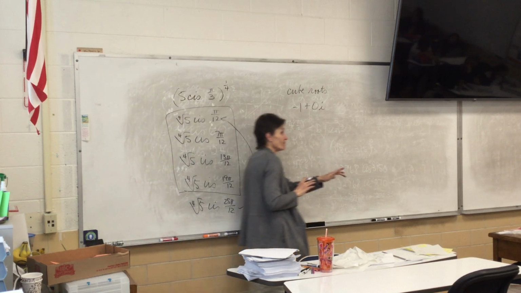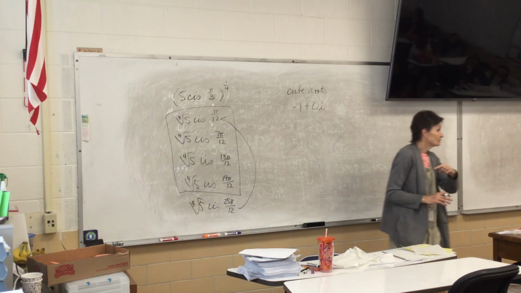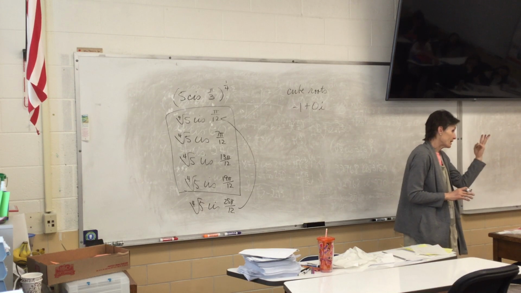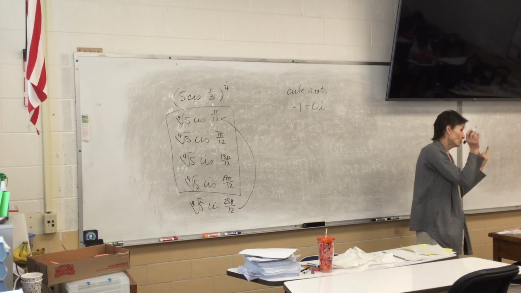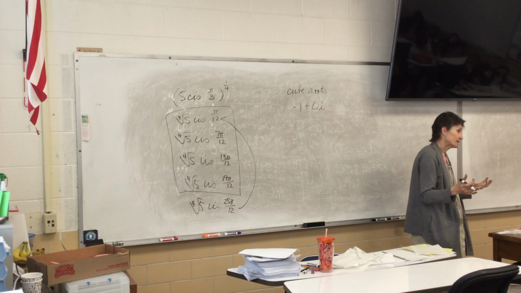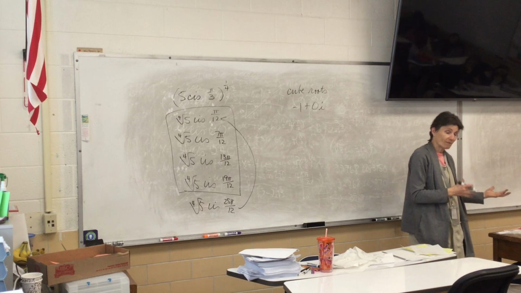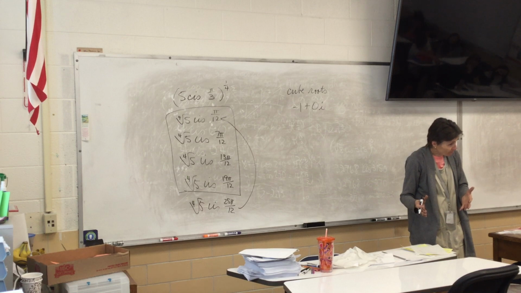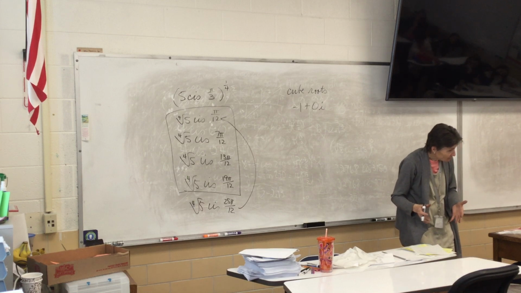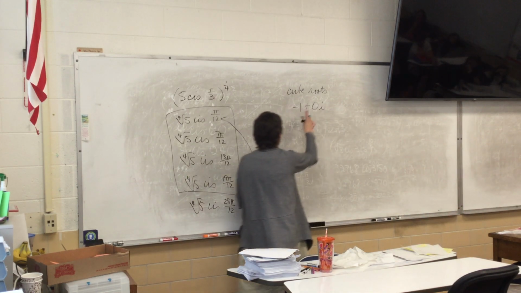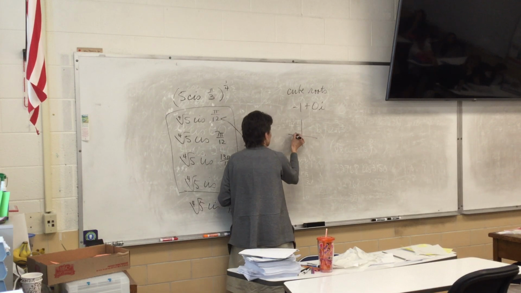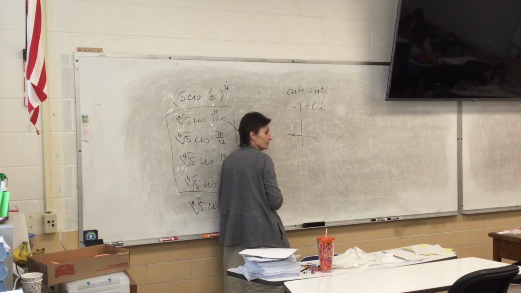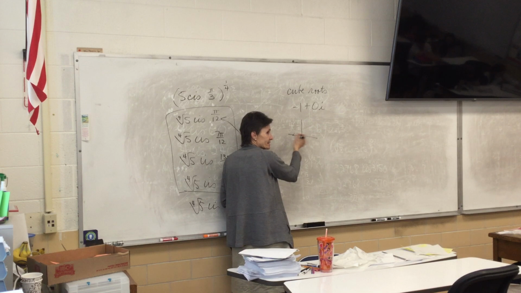Anytime I'm cube rooting, folks, I'm going to use De Moivre, because that's the only way I'm going to get all 3 of them. I can cube root -1 and get -1, but I don't get the other ones. So I'm going to do De Moivre. And if I'm going to do De Moivre, then I have to have my number in polar form, right? So what I've got is right here. This is the number that I have. -1 plus 0i.